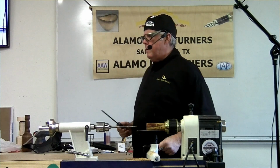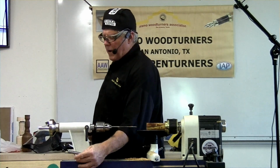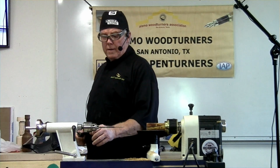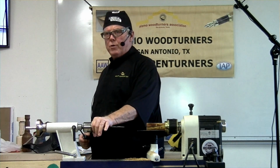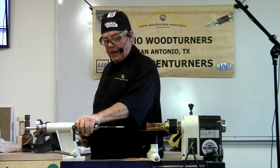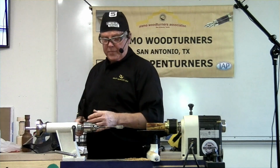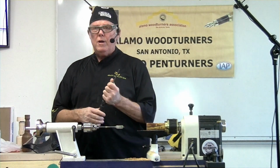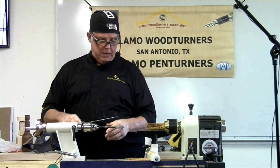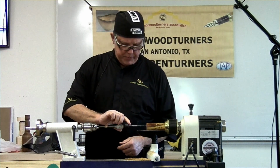What size bit are you using? This is a 5/8 spade bit. Craft Supply also makes a drill bit that is a number two Morse taper. Ouch, that's hot. That works real well, but it's big. I just want to see how far I've gotten. Are you going all the way through? Yeah, you go all the way through with it.